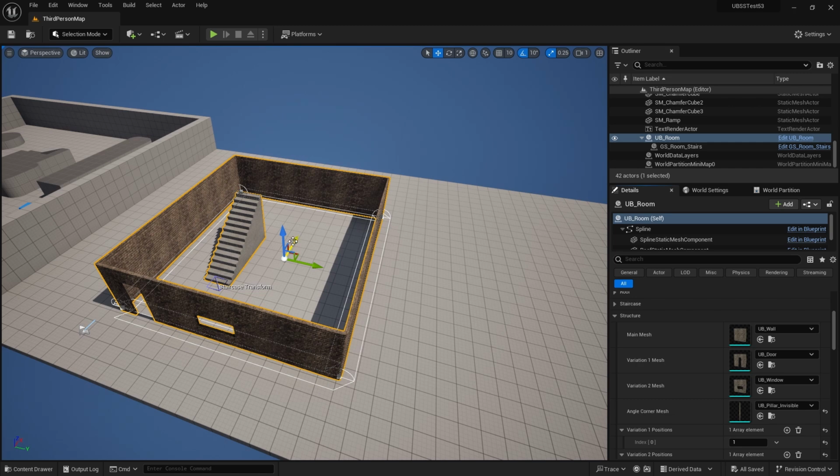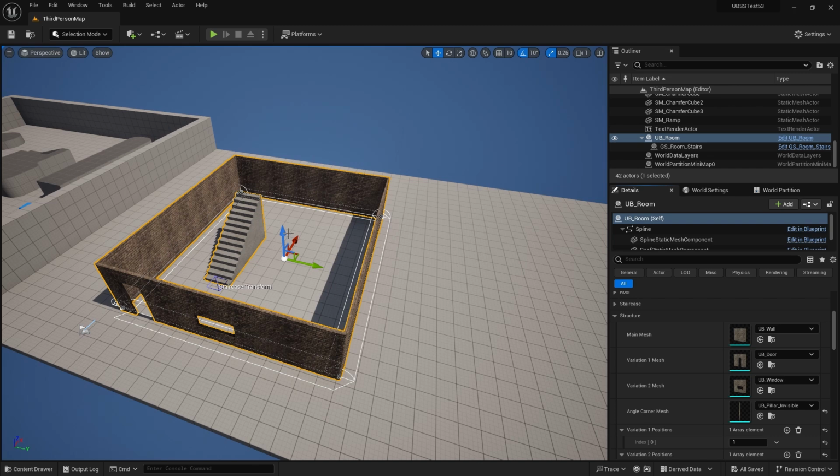We're going to use the Simple Structures plugin. You can see I've created a room here. And I'm going to show you how to do two-sided meshes, well, two-sided materials to be specific, so that for your main structure you can have inside and outside materials depending where you are in the room.